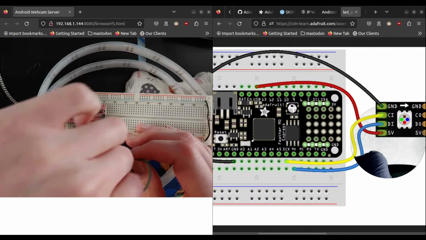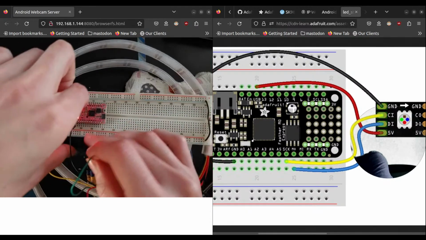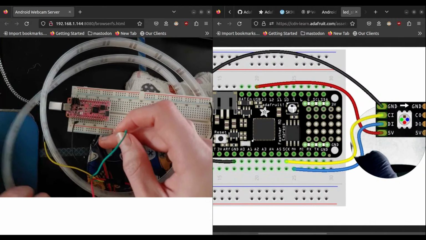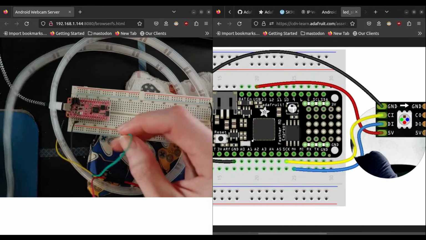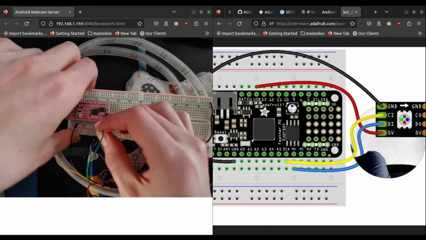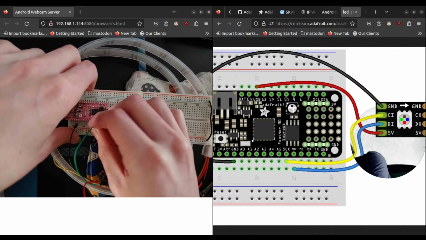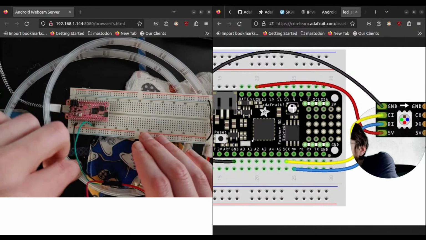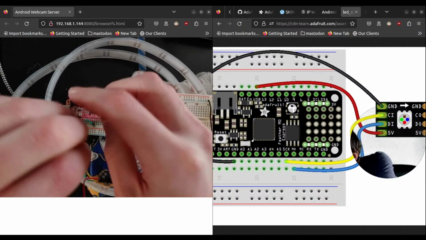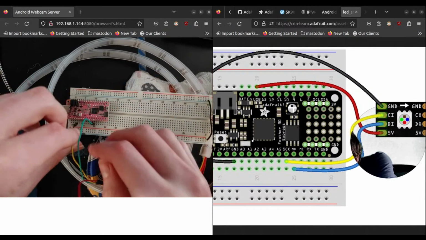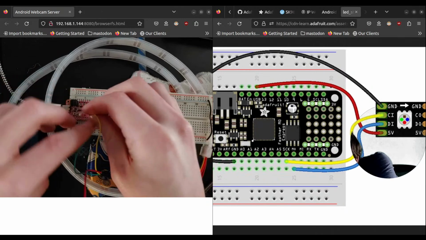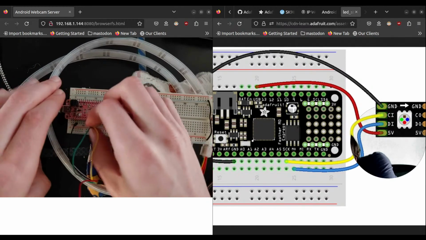Try not to just touch anything with the ends of these here. Let's get this one out of the way. Then yellow would be clock, which is SCK. Next one over.